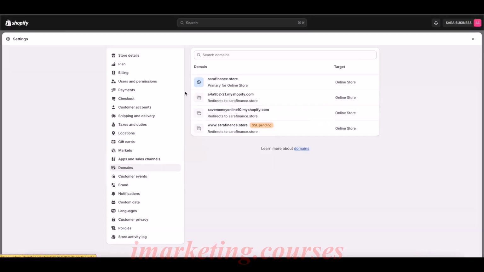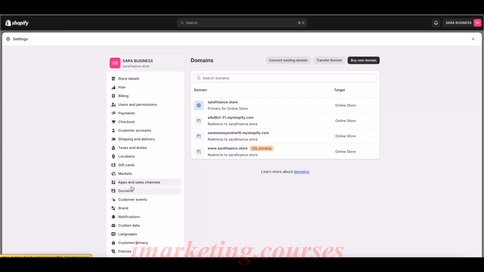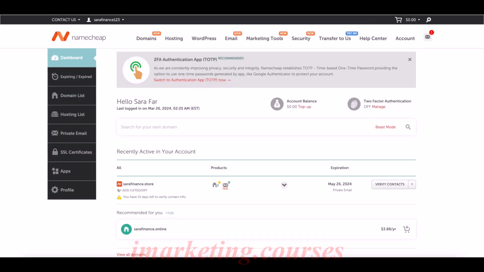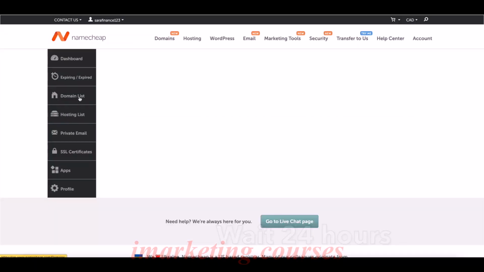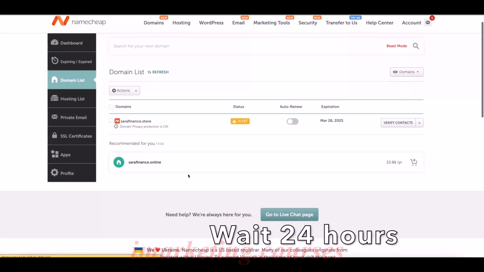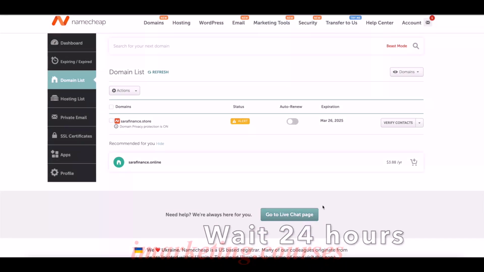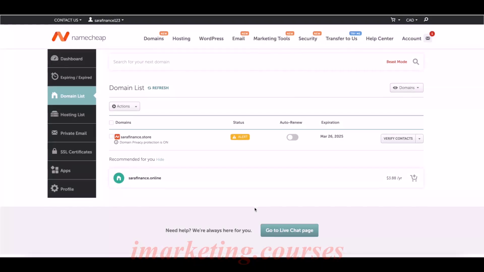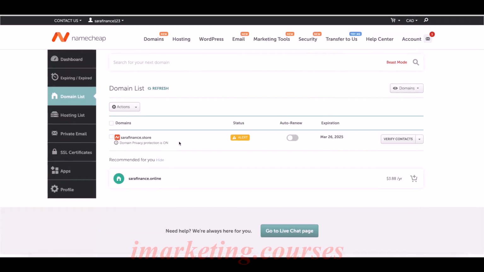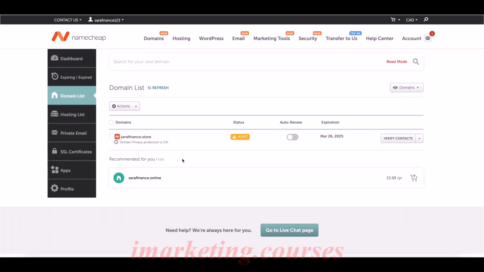All right, now I just want to confirm here. So when you're in settings, then domains, this SSL pending eventually should go away. So as you can see, it went away here, which means it connected. But for whatever reason, let's just say this doesn't work and it doesn't connect, you can always just talk to a live agent and get their help just to confirm why it's not connecting. Because I've heard people say in the past that it doesn't work, but it should work. And if it doesn't, then you have that live support to help you out.